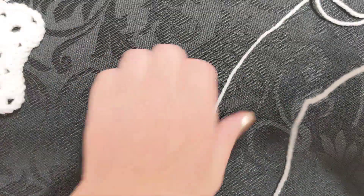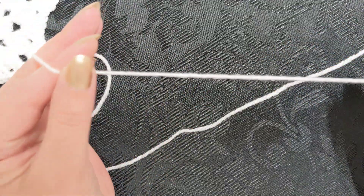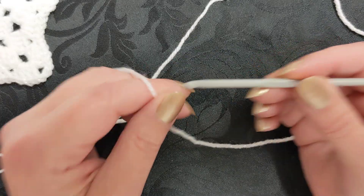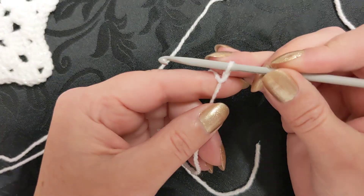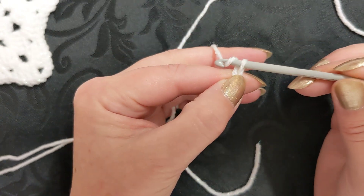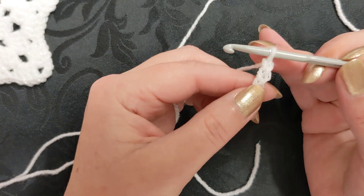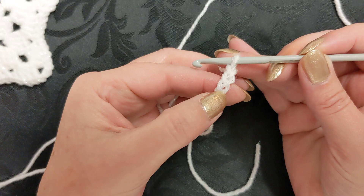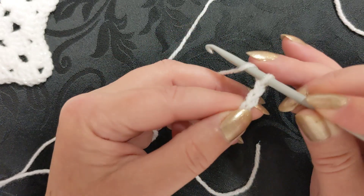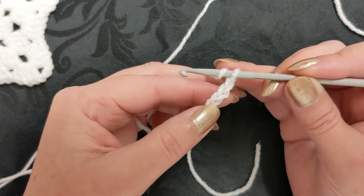For this one, I like to leave a nice long tail end - you're going to need your tail ends for joining later on. I'm using a four millimeter crochet hook. We're going to begin with a twist, and this needs to be a loose twist - don't do this tight. Then do one, two, three chains. We're going to work into this beginning chain, and you need to keep it loose because we've got a lot of stitches to go in it.